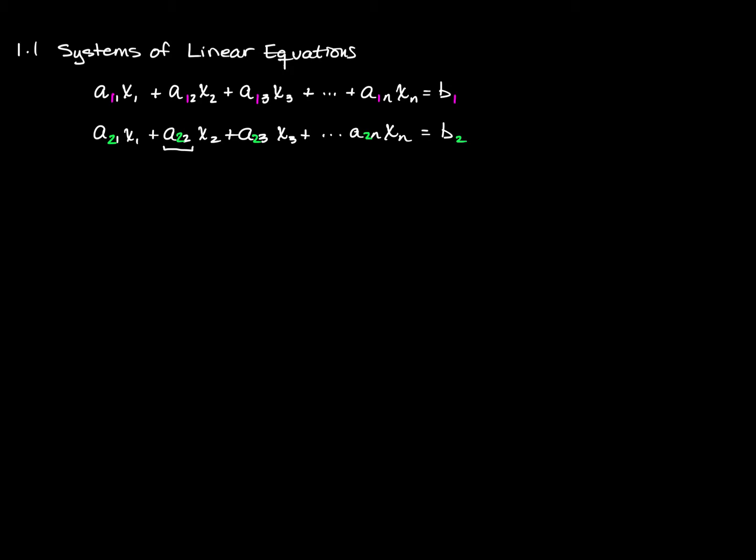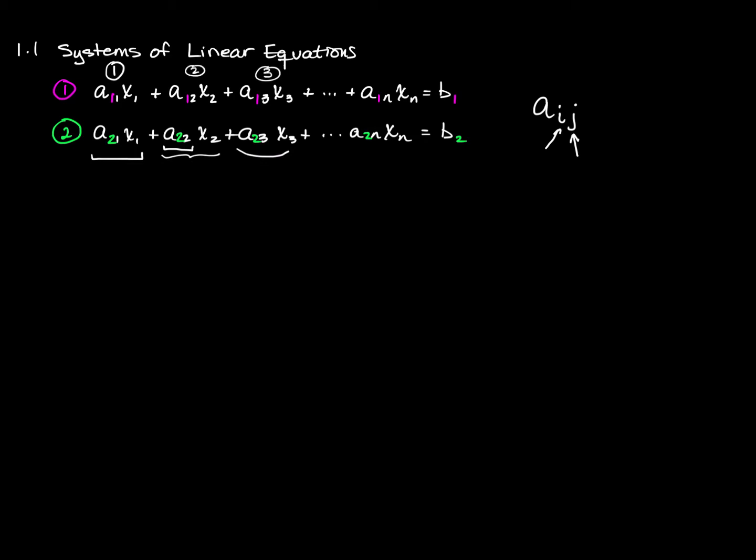So each one of these coefficients is going to be in the form a sub ij, where i tells you which equation it belongs to, the first equation, equation number 1, or the second equation, equation number 2. And what j tells us is which term in the equation, which position we are at in the equation. So for both equation number 1 and equation number 2, this is the first position, the first term, term number 1. And this is term number 2. And this is term number 3, and so on.